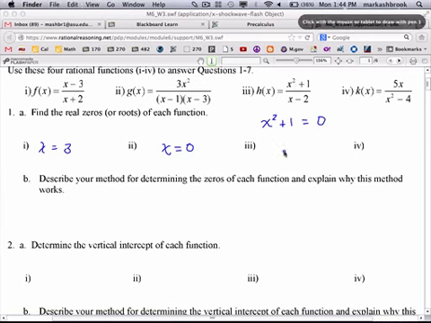and now we're asking what values of x satisfy that, or in other words, what values of x make the numerator 0. If I keep going, I get x squared equals minus 1. So now we're asking what value of x squared will give us negative 1. How about 1? What's 1 squared? Is it negative 1? No. How about negative 1? Think about this. We're squaring a number, and we want to get a negative number.